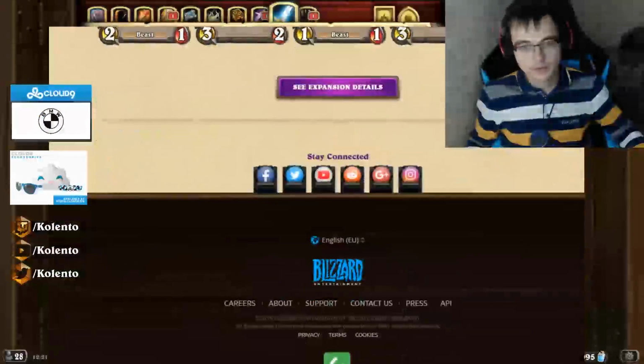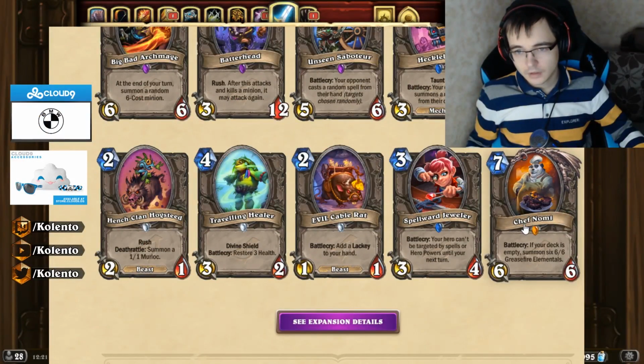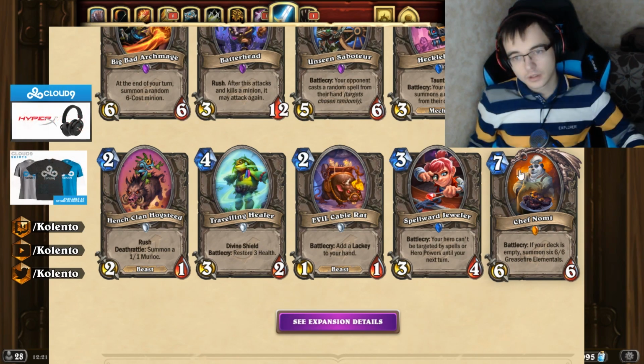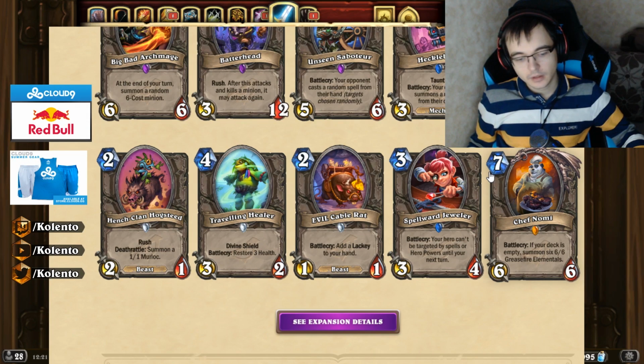Let's go to neutrals real quick. Chef Nami, Battlecry, your deck is empty, summon 666 Grease Fire Elementals. So, how to empty your deck? Easiest way is Myra's Unstable Element.